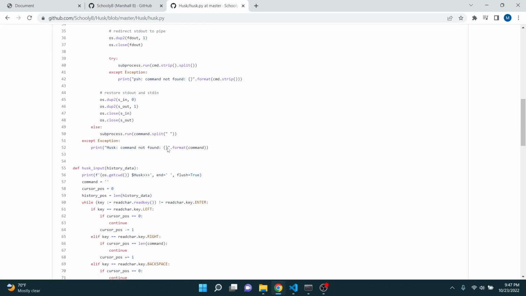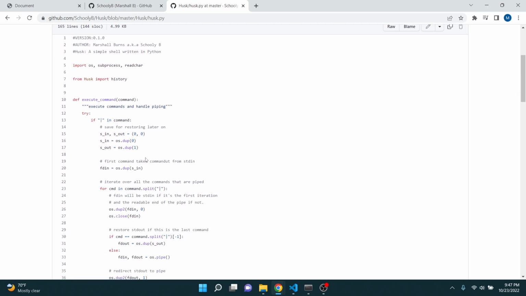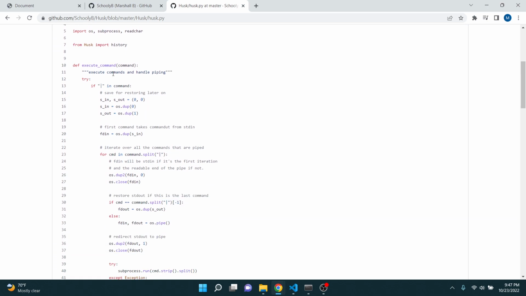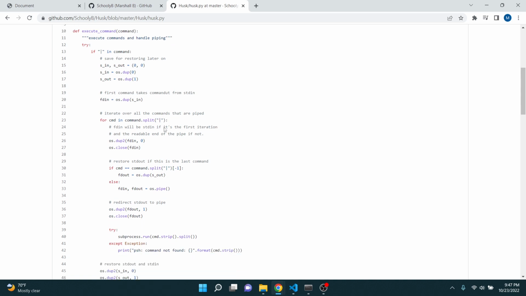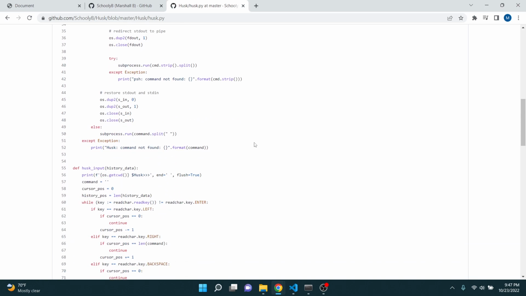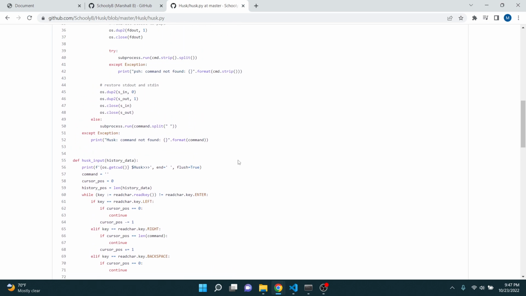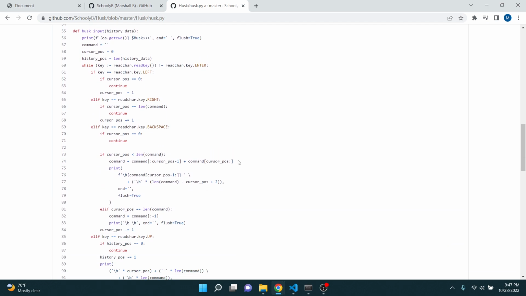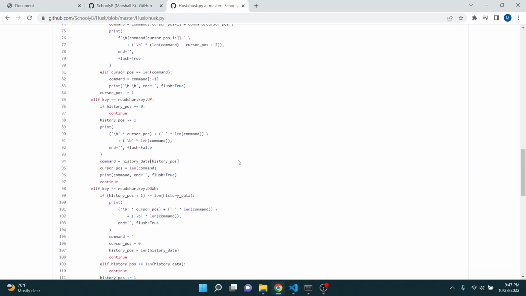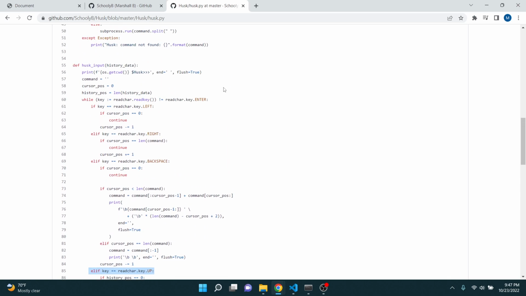Husk. Here's the meat and potatoes. Subprocess. Execute commands. Iterate over all the commands that are piped. Ah, I didn't try piping. I gotta try that for sure. So this looks like the history stuff.